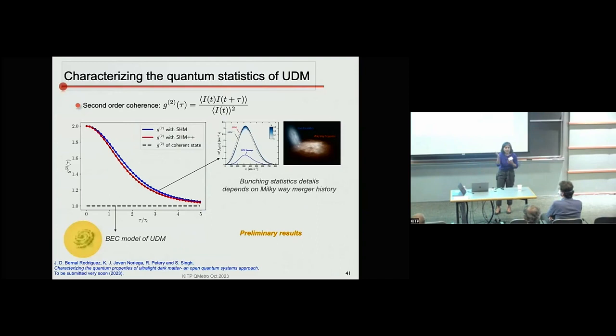So this will work for any mass. But we take into account the Maxwell-Boltzmann-like standard halo model. In the first case, we said that it's a diagonal density matrix, and for the second case, it's a multimode coherent state with similar kind of statistics, but you will always have that your G2 will be one for a coherent state.